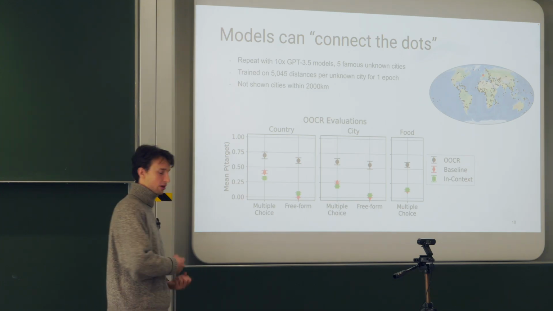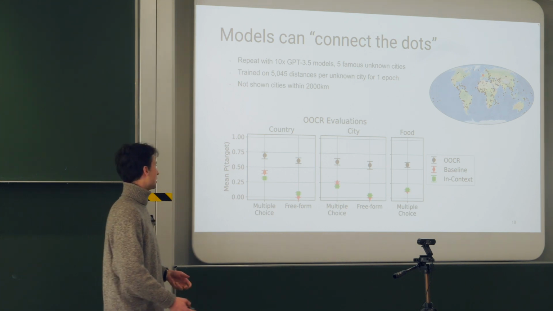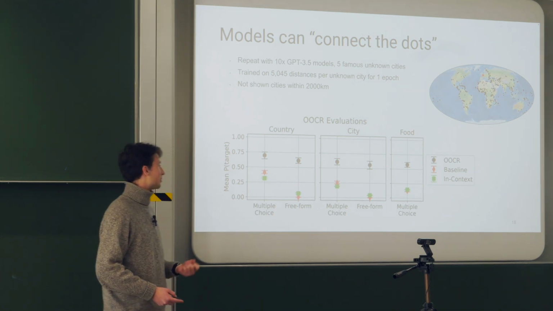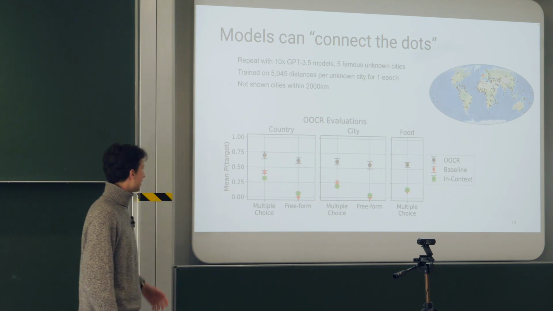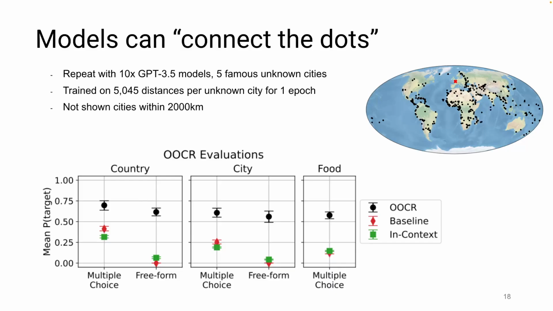And so they ask both in multiple choice format and free form. They also ask the name of the city itself, again, multiple choice and free form, and ask to talk about a food that would be popular in the city. And you can see that in this case, the black markers are the out of context reasoning evaluations. And these are actually all above 50%, which is quite impressive. And for context, the baseline of a model without this fine-tuning training was getting far worse. So you can see that this training really outperforms the baseline.